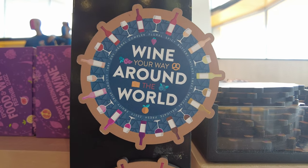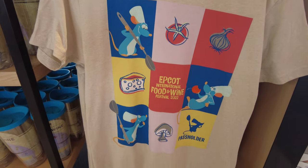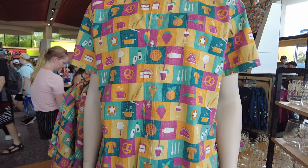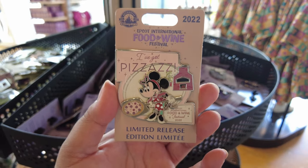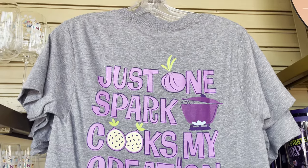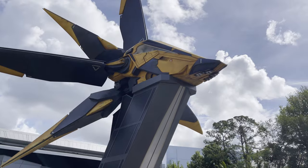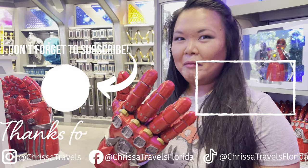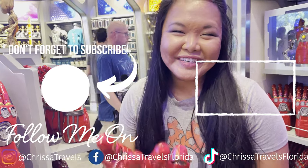If you're looking for fun mementos from the Food and Wine Festival, there is a ton of new merch this year. Not only can you pick up merch from the Creator's Shop, but there are several festival markets and the Port Aventry shop to visit along the way. Collections this year include the Epcot International Food and Wine Festival event logo apparel and accessories, Chef Mickey Mouse and Chef Minnie Mouse kitchen items, beautiful Dooney and Burke accessories, Princess Tiana pins and kitchenware, and Chef Figment apparel and kitchenware. If you enjoyed this video and are spending more time in Disney World, I've got a whole playlist of complete guides to help you plan your day. Until next time, I hope you have an amazing day and go enjoy some Florida sunshine!